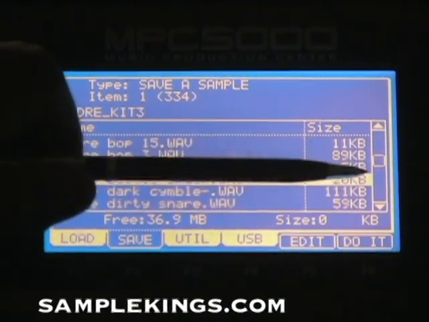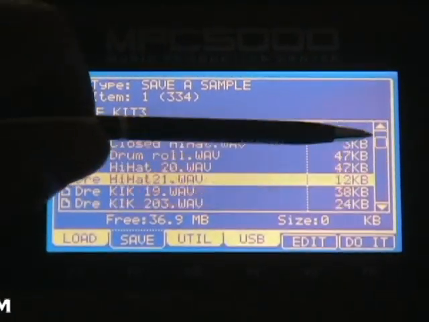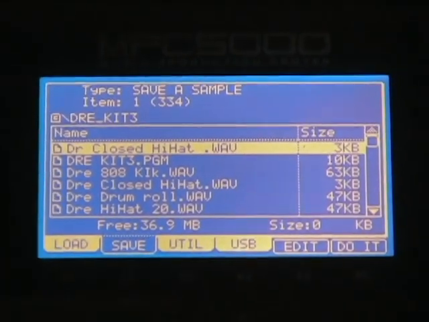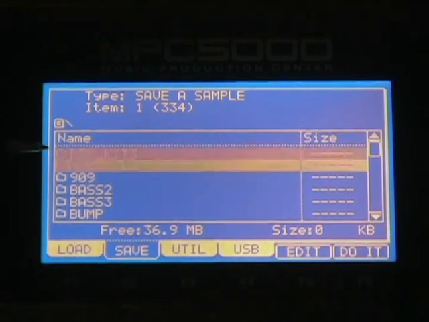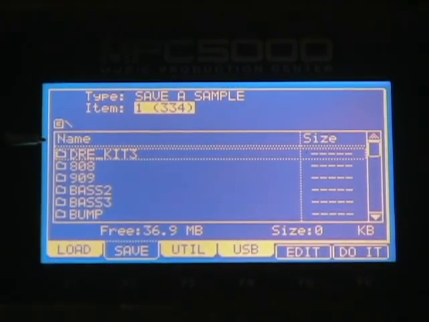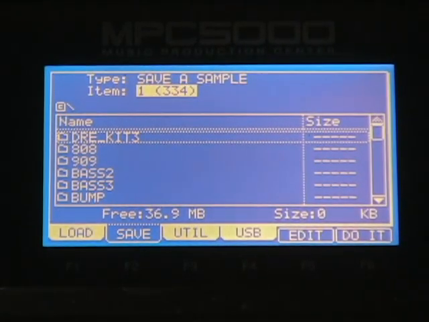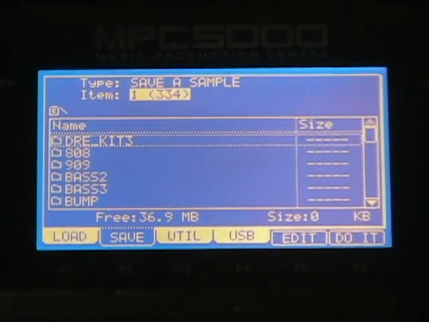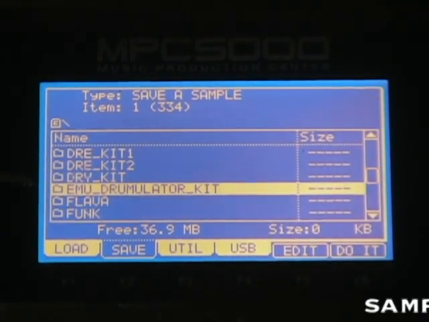That square moves down according to the bottom of the directory and back to the top of that directory with all these files. We can move the left arrow over and we're right here in the folder. So we can pick the folder you want to be in, if you want to record or actually save a file in a folder. Then right here, these are the files on this compact flash, our Sample Kings files.